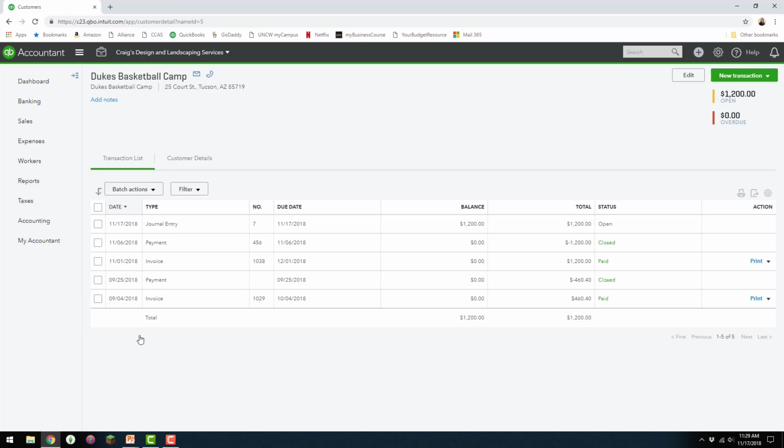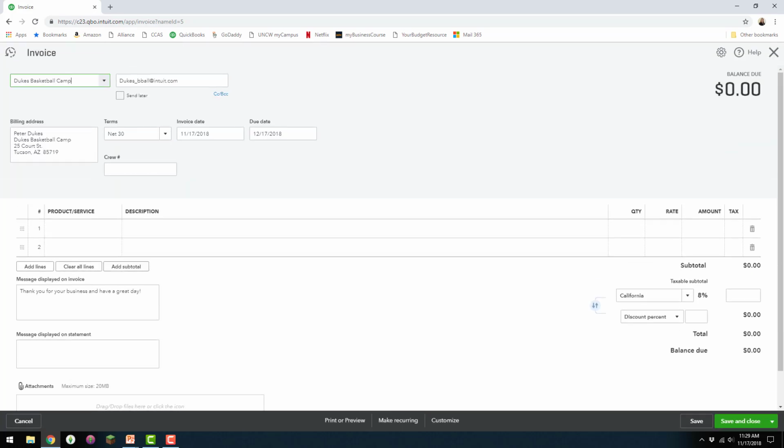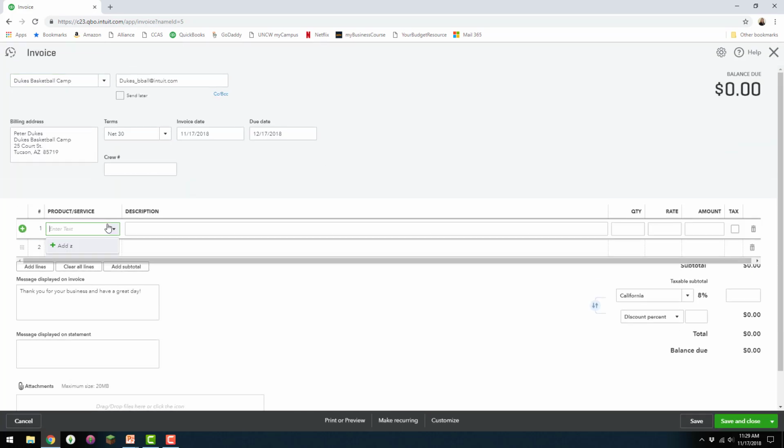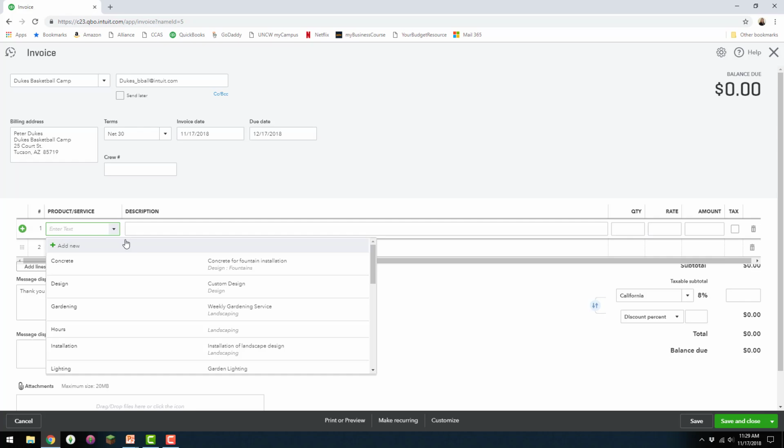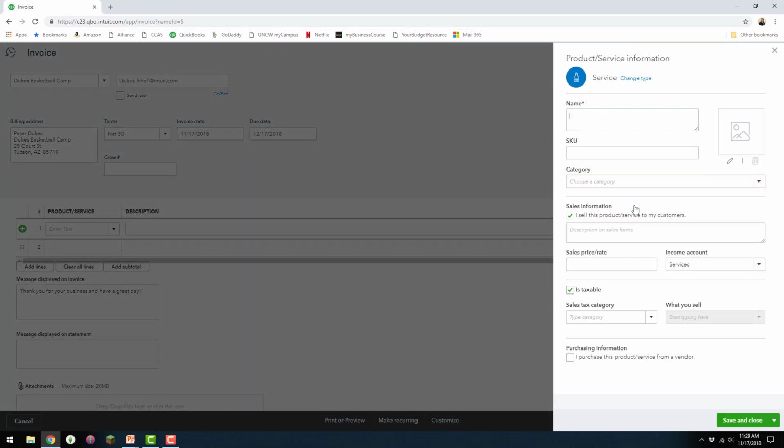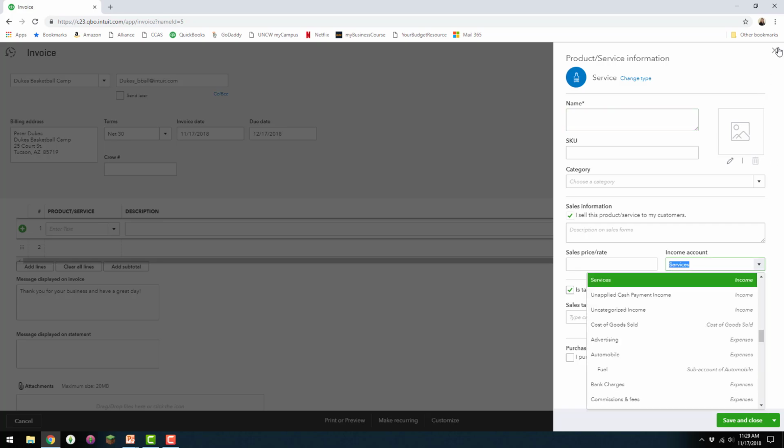Some companies also charge a fee to the customer if there's a return check. So what you could do for that fee is just create a new invoice. You can create an item here by just clicking add new and name it what you want and map it to whatever account you want to map it to.